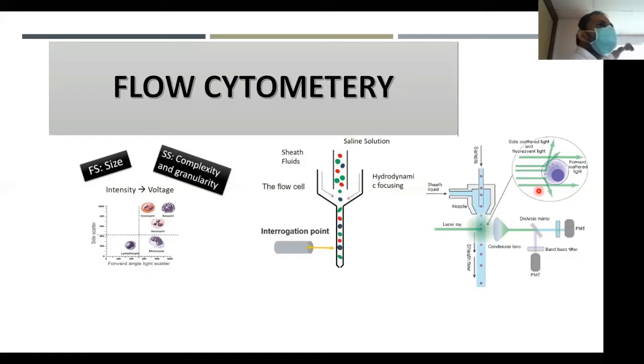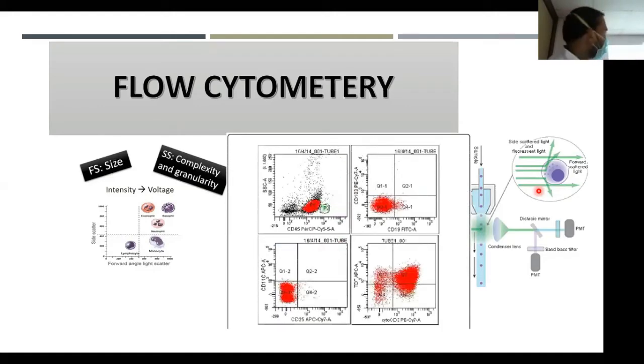These are the areas which will show you where a cell normally falls. Blast will have an area, lymphocytes will have an area, neutrophils will have an area, like that. Based on that they plot a chart. This is a 2x2 chart. Can you see? Side scatter versus CD45, the first one. That P1 red color is the area where the blast will come.